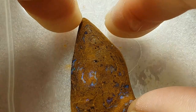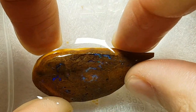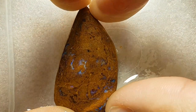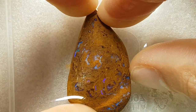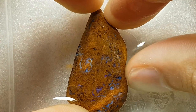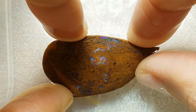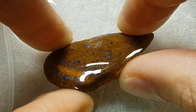But I think for a part one, this is where I'll leave it. I will carve this back a little bit further off camera, I think. But then in part two, we will go through and show that Boulder Opal can also be polished. So we'll start going down into the lower grits, well, higher grits. Hit it with the Nova Tips, and we'll see if we can get this a little bit shiny.